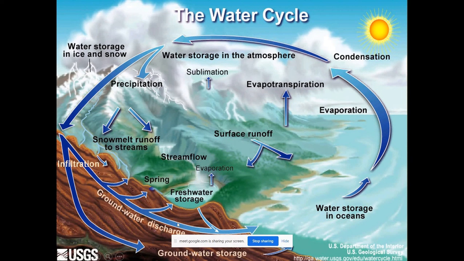Here in the brown color in this figure, on the left bottom side, you can see water goes down to the earth. So there is groundwater discharge, and there is groundwater storage also. These are the different types of water. Plants also use this type of water, which is absorbed by the upper layer of the soil. This is also a fresh water resource which we use to fulfill our requirements.